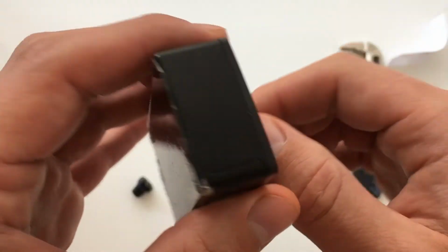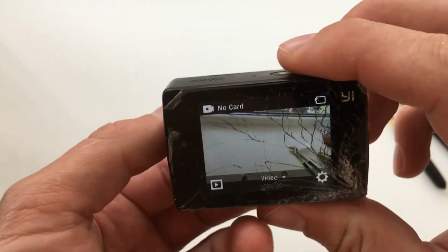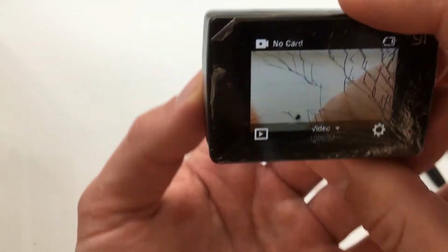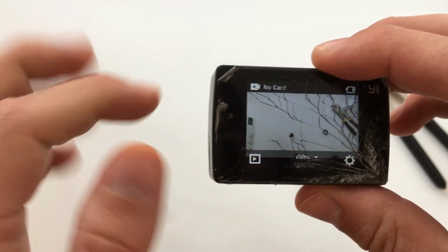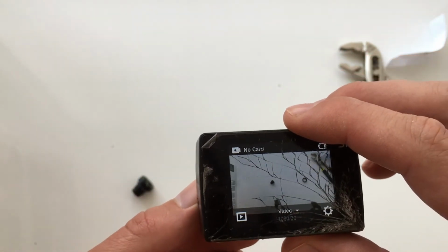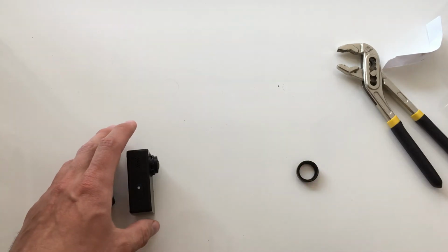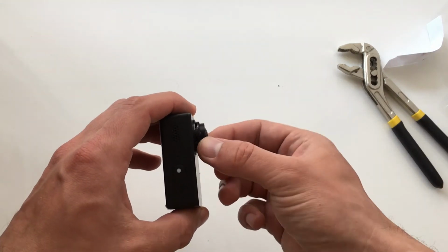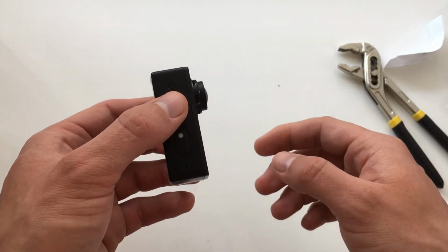you just need to turn on the camera. Yeah, and then you need to find the focus. How do you do it? You just turn on the screen and start to find the focus. It's a little bit hard, but I think you will do it. How do I do it? I just put the camera against the wall, and rotate and find what looks better, and then download that video and see if the quality is okay.